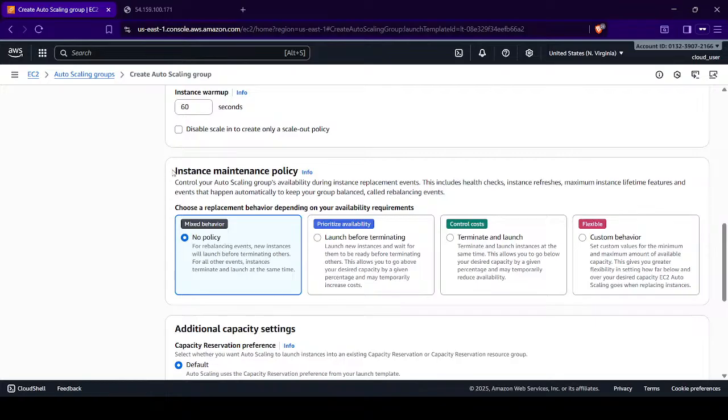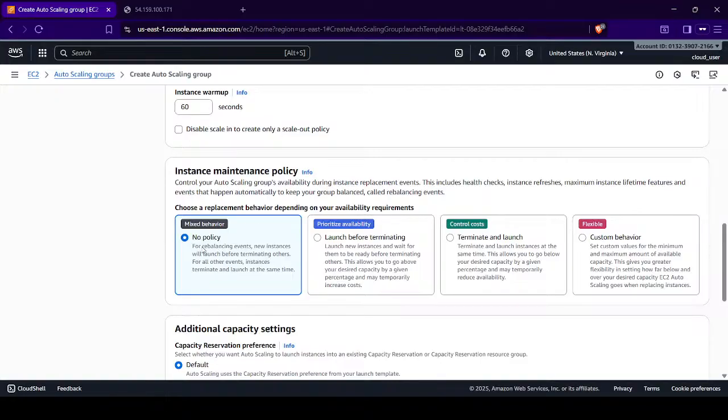So basically, the instance maintenance policy is to control your auto scaling group's availability during instance replacement events. This includes health checks, instance refreshes, maximum instance lifetime features, and events that happen automatically to keep your groups balanced, called rebalancing events.